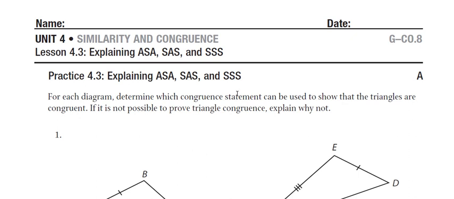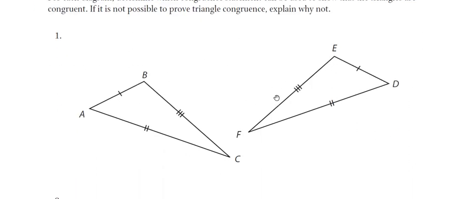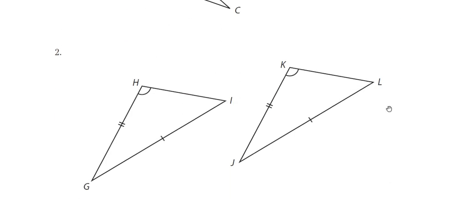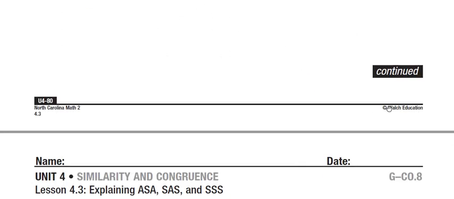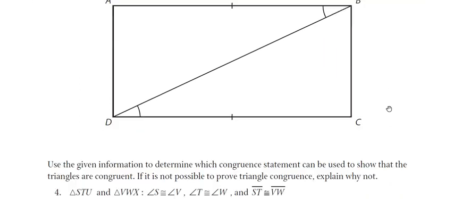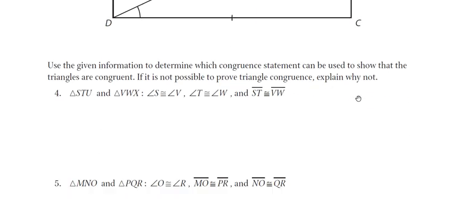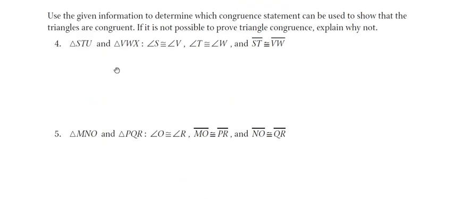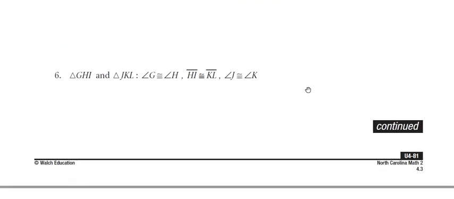But what we have here in each one of these, you're just going to, based on these images, determine whether you can prove congruency using one of the different rules or whether or not you cannot prove congruency. So these should be pretty straightforward. They're just like the notes. Please remember to draw pictures here before you try to make a statement there.